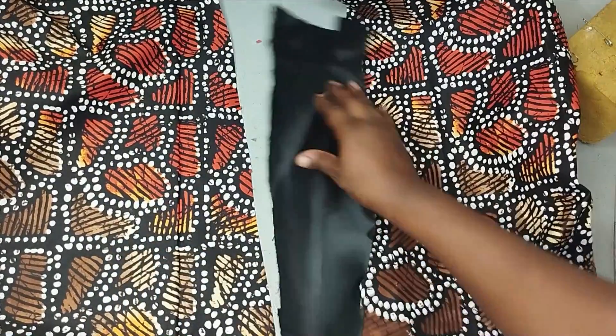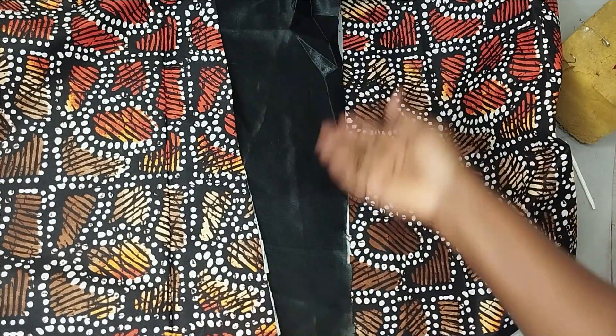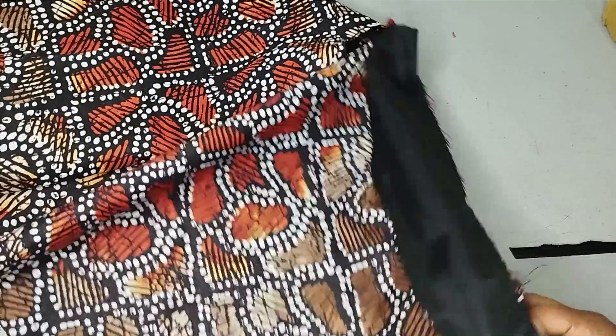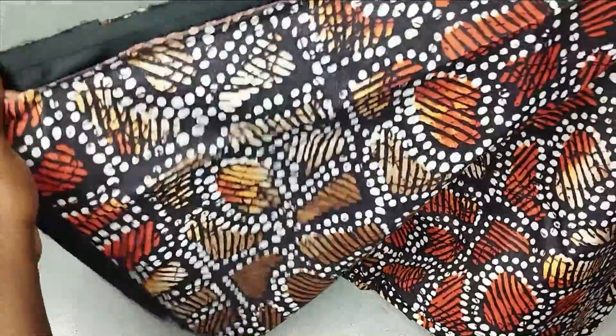Remember we have cut something out of the frills, so I'm going to replace it. I'll place it like this and pin them together and then sew. It's not like a V neckline — since we cut it through, it's not going to be difficult to join. Just like we have it here, that is exactly how you are going to sew them together. I'm going to sew it now — it's very simple. You just need to sew it straight. And this is what we have.